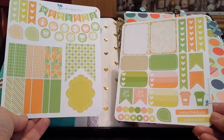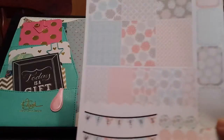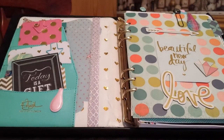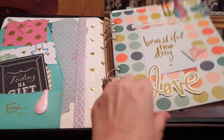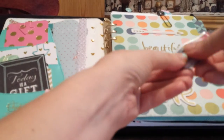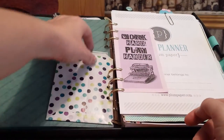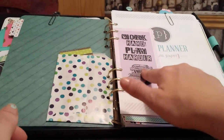They're so darn cute. I also have one from Scribble Prints Co and one from the Pineapple Paper Company — so pretty. Do you ever get stickers and they're so pretty you don't even want to use them? I made this dashboard and it's hooked on with another Ollie clip — those things are really strong clips. I also have this little vellum envelope with some date seals that came with it and some washi. This one's from Marion Smith.